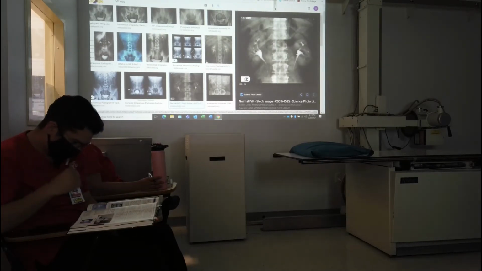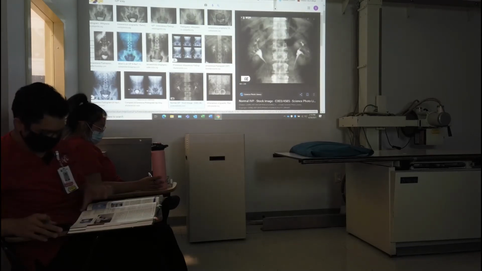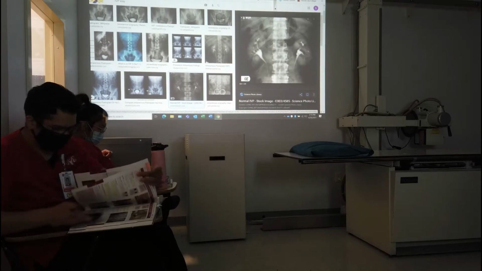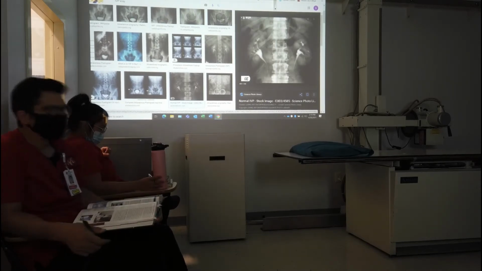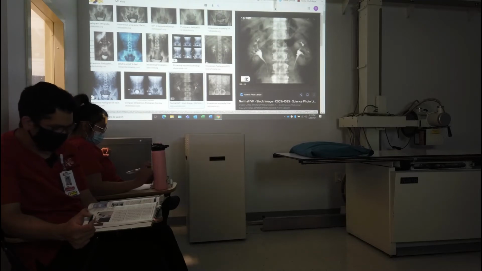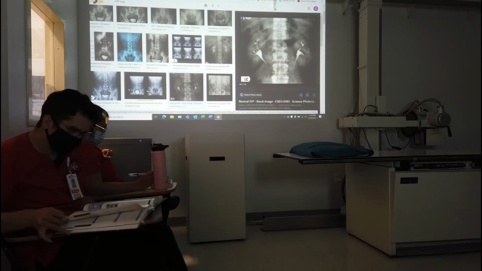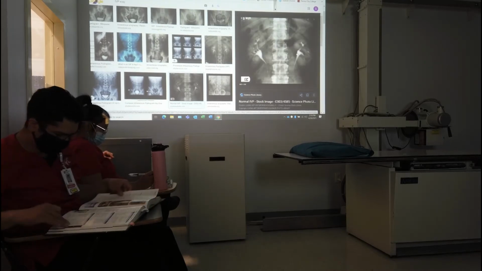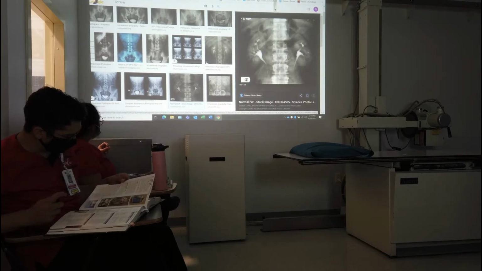Super quick. Since your kidneys are filtering this stuff out, what would happen if your kidneys don't work properly? These iodine atoms stay in your bloodstream and can cause all kinds of heart arrhythmias and other issues. It can cause kidney failure, liver failure, a whole bunch of stuff that can basically kill the patient. So we have to make sure the kidneys are functioning properly before we even do these exams.